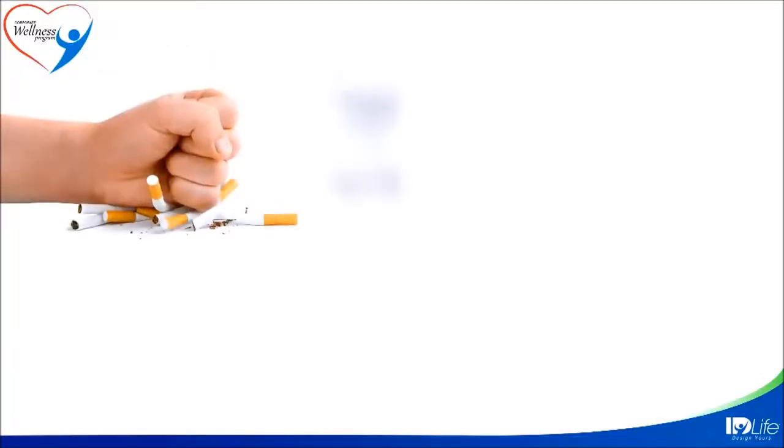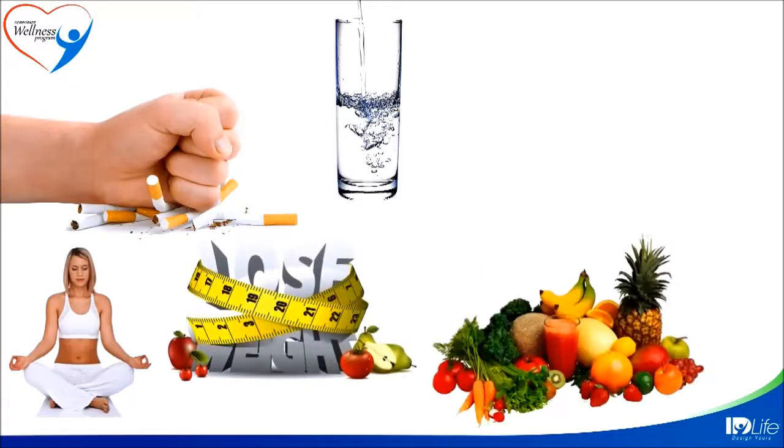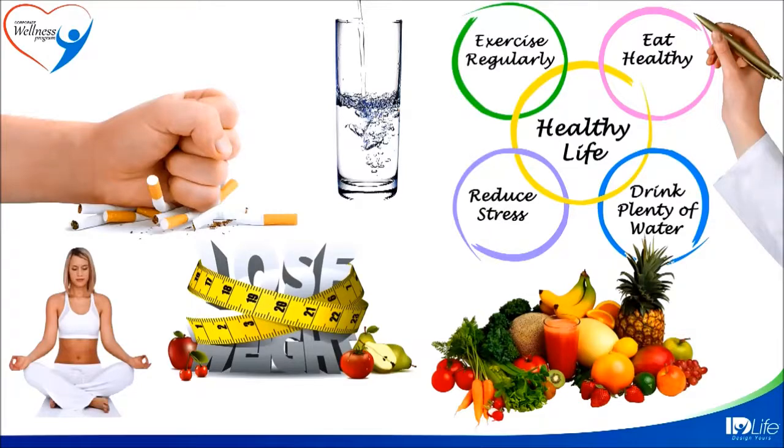Now, you get to design what your health and wellness program is going to look like. That corporate wellness program can be anything. At ID Life, each one is individually designed. See, ID Life stands for individually designed life, but we follow that individually designed program throughout everything that we do, including corporate wellness. You can have a stop smoking program. You can have a weight loss program. You can have a nutrition program. You can have a fitness program. We have fitness professionals all across the country that can provide fitness programming and training. You need nutritional counseling, we can connect you with people. If you just want a general health atmosphere, we can help you with that as well.